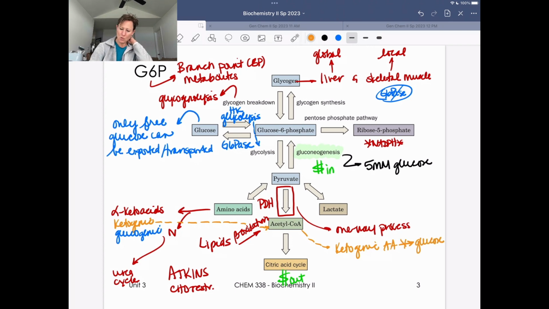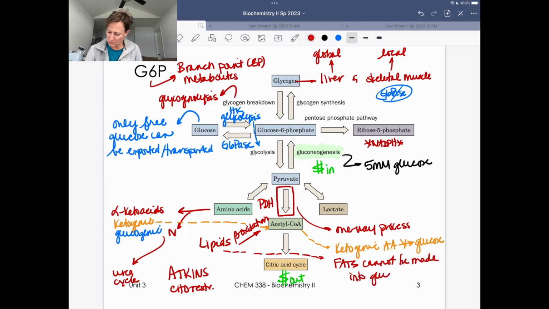And we've talked about this before, but just to highlight again, this also means that lipids, because they are converted into acetyl-CoA, so fats cannot be made into glucose. Well, if you've sort of learned about some aspects of what the ketogenic diet or Atkins diet or a carbohydrate restriction diet sort of involves, it's largely the consumption of proteins, which again are going to generate amino acids, and then lipids, carbohydrate restriction.